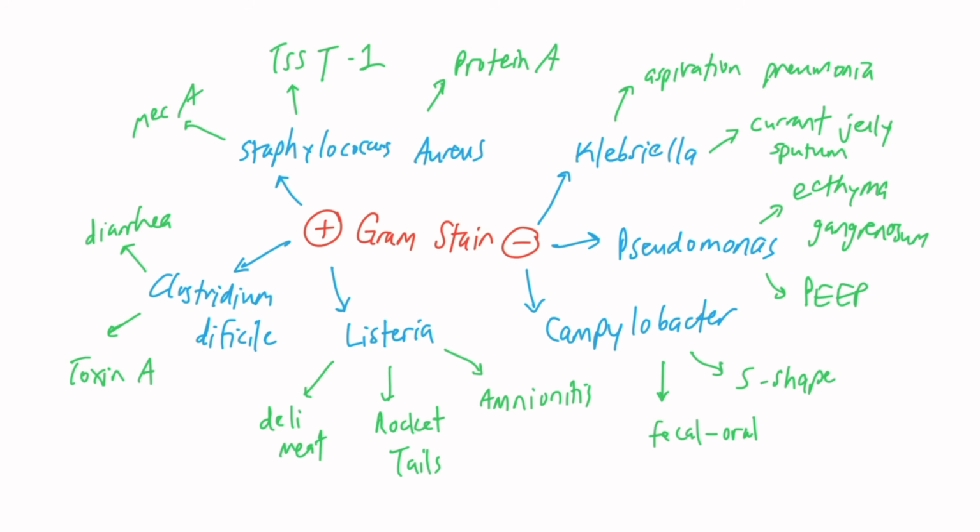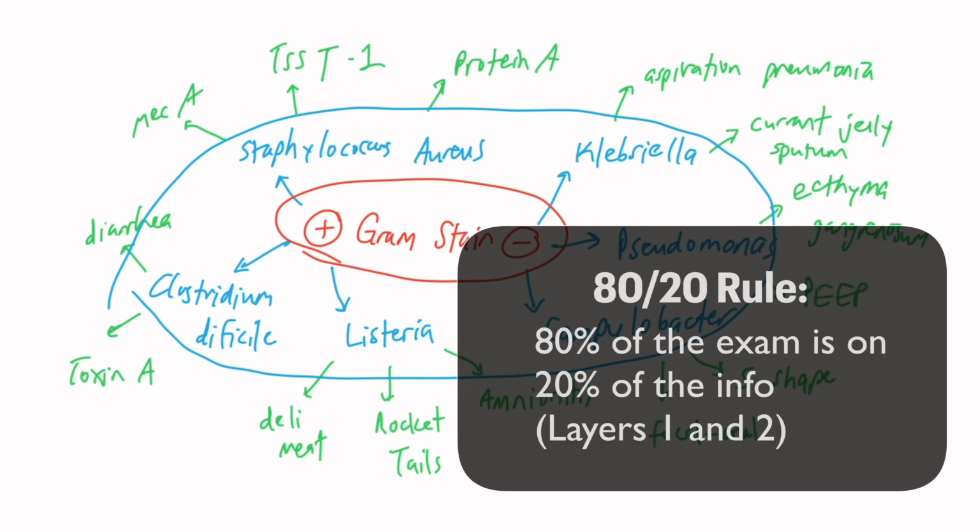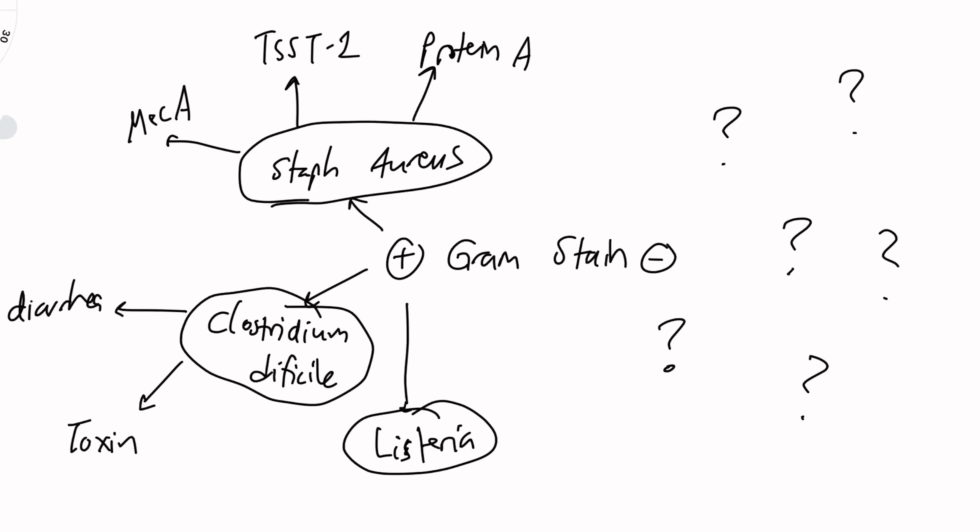If I were speed learning or even cramming the night before an exam, which I don't advise, and I wanted to make sure I don't fail that exam, then I would focus on the red and blue layers first, since that will be the majority of the test, right? 80-20. But if I didn't go in layers, I might not even have time to cover all the important stuff because I was too busy with the less important details. So that was a simplified version of learning in layers.